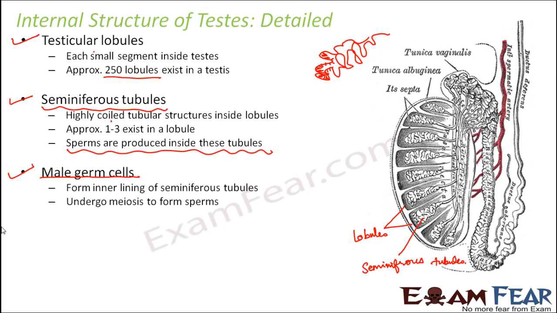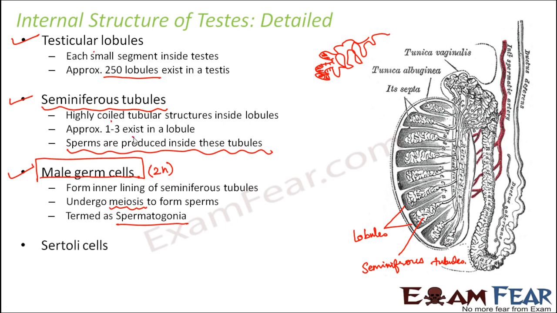These are the ones which undergo meiosis to form sperms. Meiosis is the reduction division, where the chromosome number reduces to half. So the male germ cells are diploid cells, but they undergo meiosis to form haploid sperms. The male germ cells are those cells from where the story of sperm formation starts. These male germ cells are also known as spermatogonia. Why spermatogonia? Because they give rise to sperms, and from that they got the name spermatogonia.